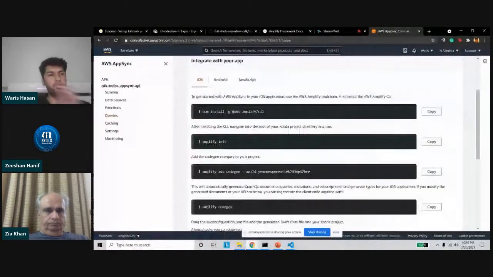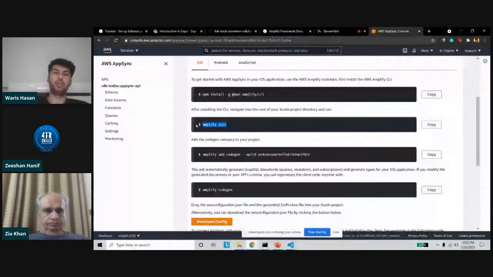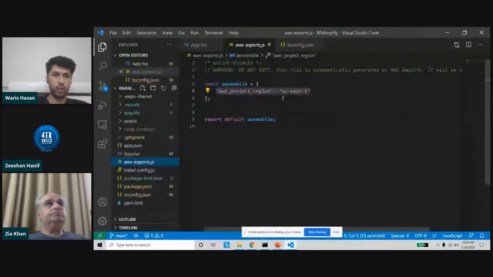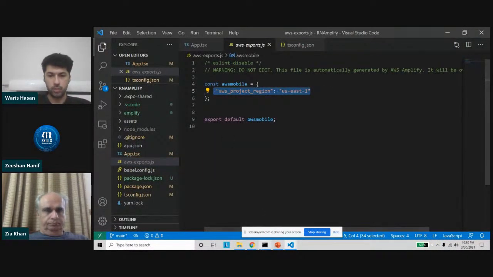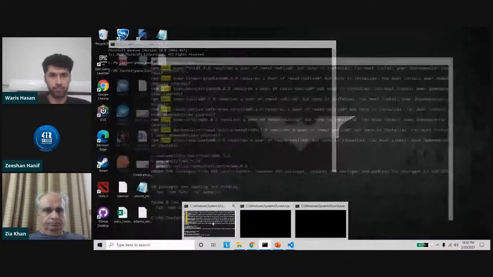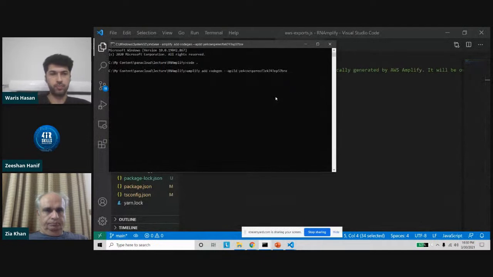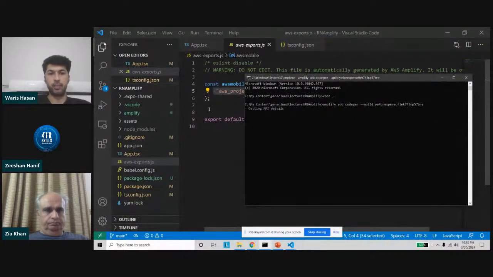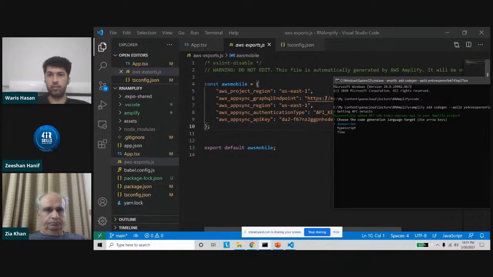Now because we have already run Amplify init, I told you that it makes a few things easier for us. Now we can directly run this command, and all the configuration that we need for this API would already come in this aws-exports.js file. Let me show you. So I'm going to run this command. It will add all the required configuration in this file, and then it would also create a new folder with the name GraphQL that will have our mutations and queries. So you can see it added all the required configuration for this API.